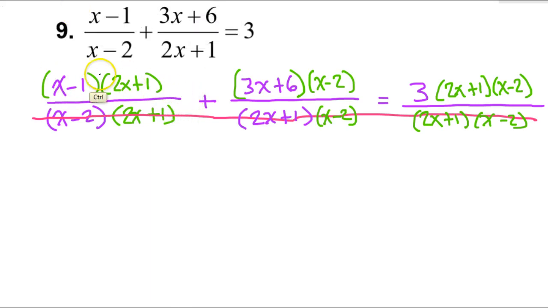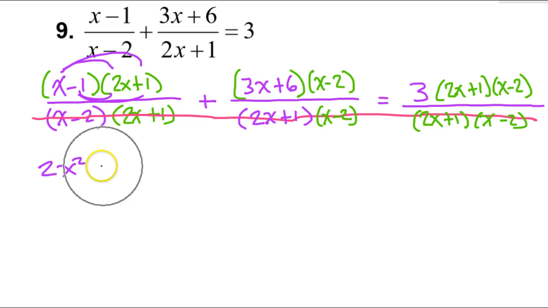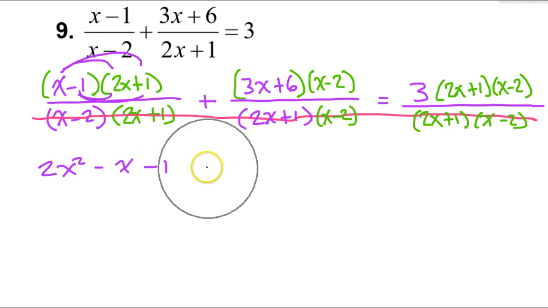So, I'm going to go ahead and multiply these together. You can think of this as doing the distributive property twice or foiling it. But I'm going to do half of it in my head. So x times 2x is 2x squared. Now, inner and outer, that's how I think about this. Inner, I have negative 2x. Outer, I have positive 1x. Negative 2 and positive 1, that makes negative 1. So I have negative 1x. And then negative 1 times positive 1 is negative 1. Okay, boom. That's the first one.